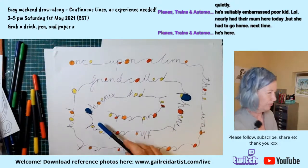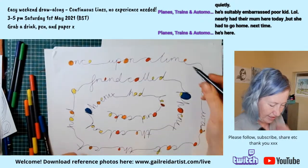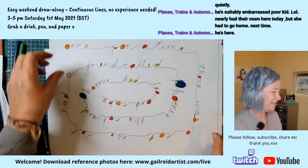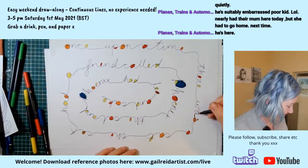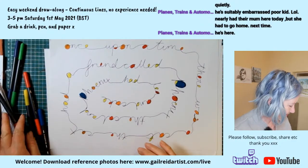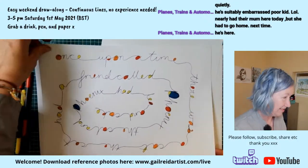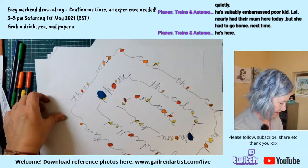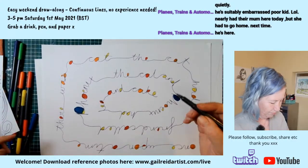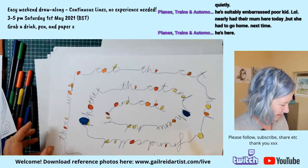But it's just a funny little thing that you can do, continuous line practice. I've missed one there. Make it fun. There we are. What do you think of that? Once upon a time, there was a cat. The cat had a friend called Phoenix. The cat and Phoenix had tea and cake. There.